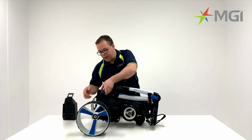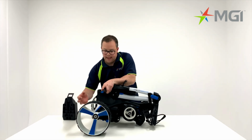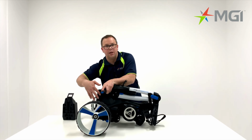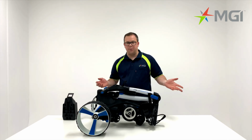You can also invert the rear wheels to save space in the boot of your car. To invert the rear wheels, simply press the lever in the centre of the wheel. You can take the wheel off, rotate it 180 degrees and then fit it back to the axle. This can be done on either side. To unfold the buggy, simply reverse this procedure.